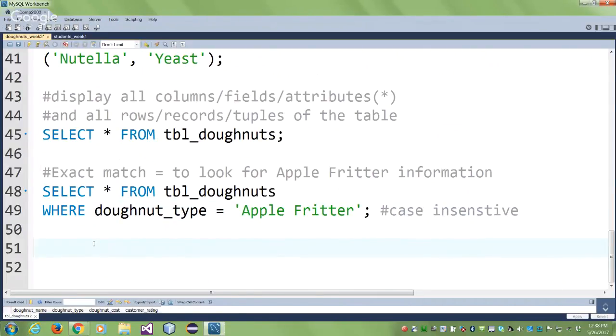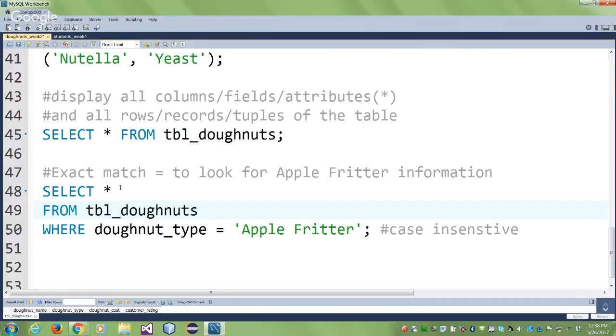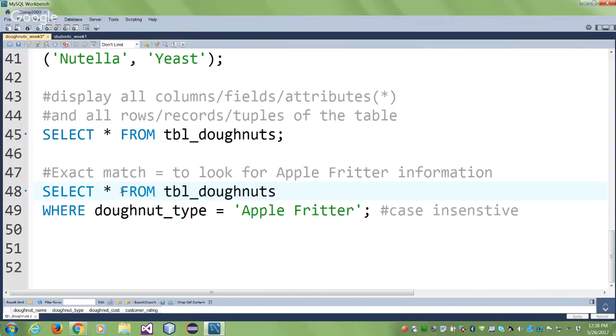So there is more to come, but this is the second form of select. We have select where. So some people like to do it this way. You can go this way if you like. So it says select what from where. That's the sequence. You can write it on different lines. Some people prefer to write it like this. Whatever works for you. Whatever makes you happy. I usually go select star, I give one, and then I put my where conditions on a different line. I leave it to you.